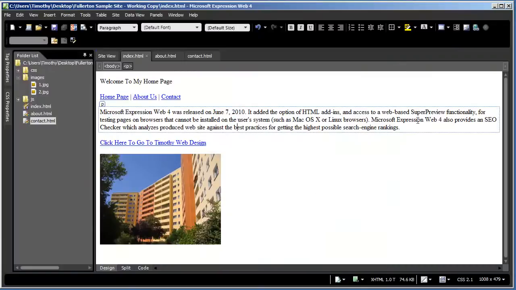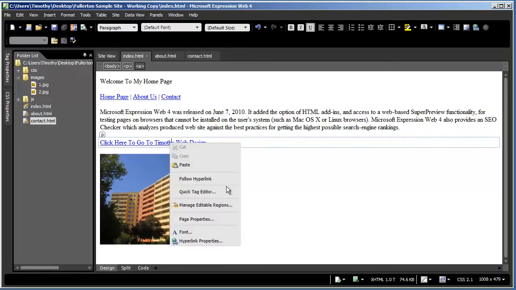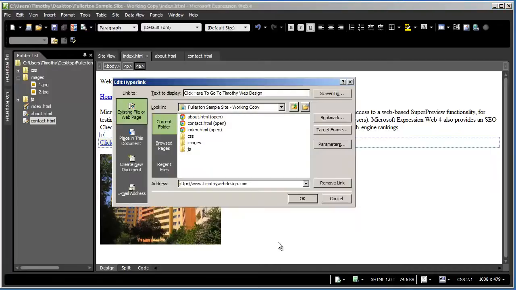We'll close that browser window. Now, one thing that you frequently will see done with external links is that instead of just opening a new page in the same window when you click on the link, it'll open a new window or a new tab. And in order to do that, so it leaves the original page that linked to it open so it's easy for the person to get back there, you need to edit your hyperlink. I'm going to right click right here and select Hyperlink Properties.